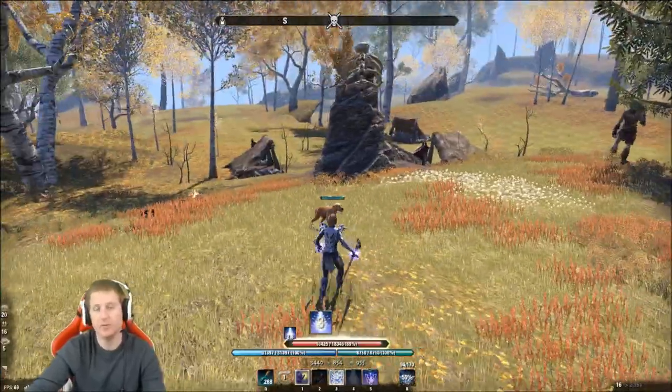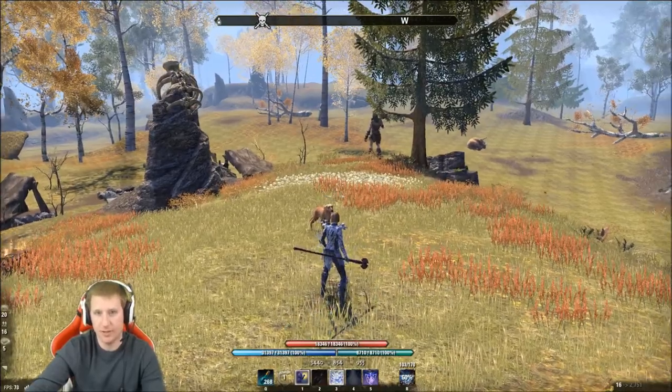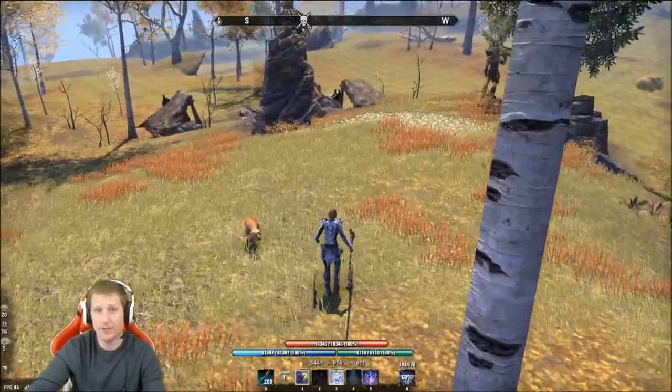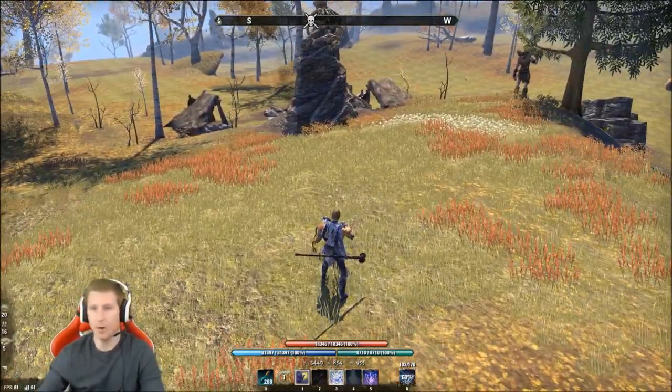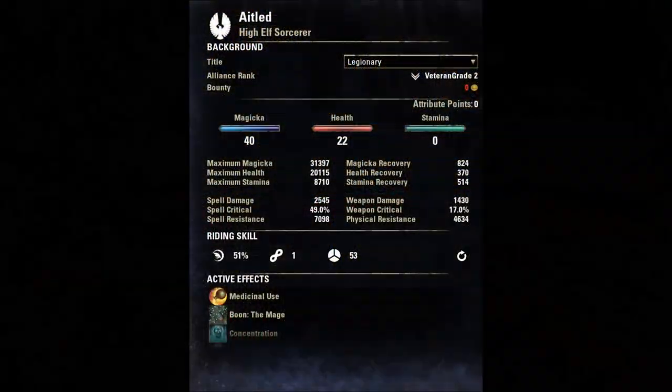This thing almost produced 9,000 single target damage in Dragonstar Arena, the very last fight. That was over 200 seconds long. Never ran out of magic. I was using potions, swapping to that bar to do that. That's the trick for sustained damage with Ignition.